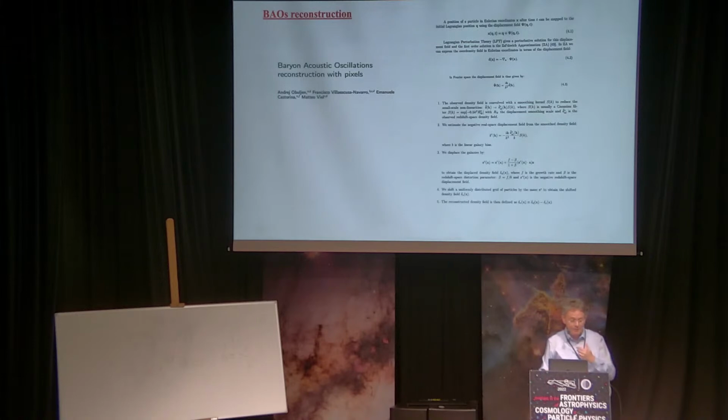In this paper, it's interesting. Why did I put this? Because we applied these techniques to pixels rather than galaxies. Here we have galaxies, but in density mappings you do have pixels. What can you do with pixels? You clearly cannot move pixels, right? You have to change a bit the intensity in each pixel to recover the BAO with intensity mapping. The algorithm for pixels becomes even simpler and even faster, right?